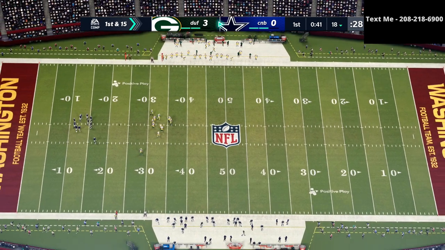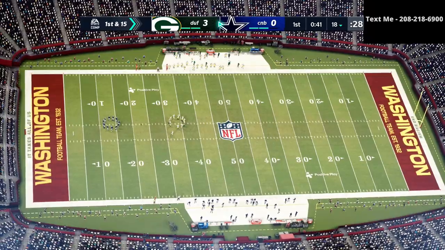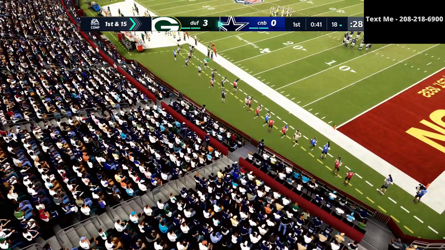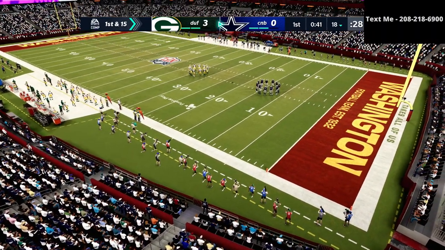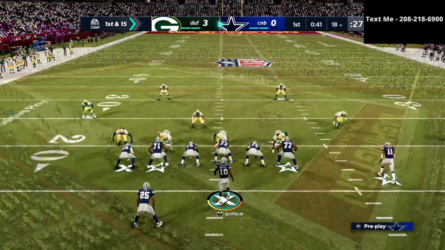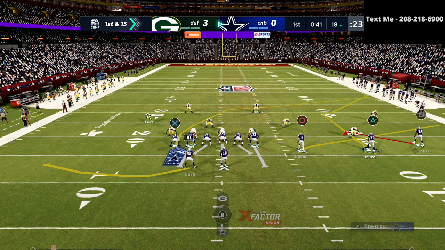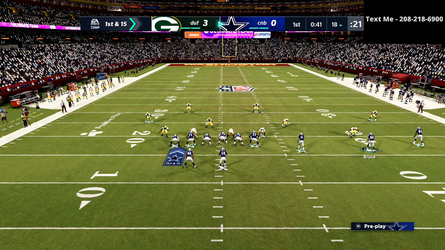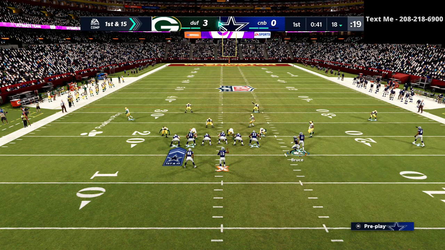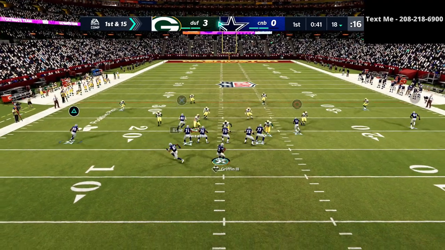Okay, so first and 10. Or first and 15, I guess. And we're going to just kind of stick with X spot, probably, and see how he handles X spot. I really like X spot. It's a really simple little play. Again, I'm running trips tight end. If you want to get the entire offense I'm running, you can get it in the description. You don't have to use X spot to run the same concept, but I do like X spot a lot. I've been testing some new setups out of there.